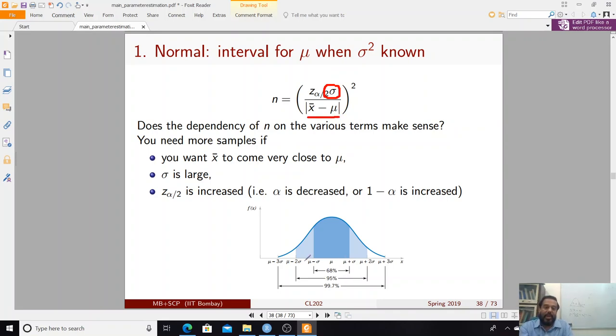Okay, and that is quite clear from here, as z of alpha by 2 increases as alpha decreases. So when you have 95%, then what is the value of alpha? It is 0.05. And if you choose 99%, then what is the value of alpha? It is 0.01. So as alpha decreases, that means the 100 into 1 minus alpha percent confidence interval, or you have a higher confidence, then the number of samples will have to increase in order to give you the same range or span of that two-sided confidence interval. Okay. And so you can use this figure to make that assessment. That as 1 minus alpha goes up, alpha comes down, and so your z of alpha by 2 is getting pushed more and more to the right over here.